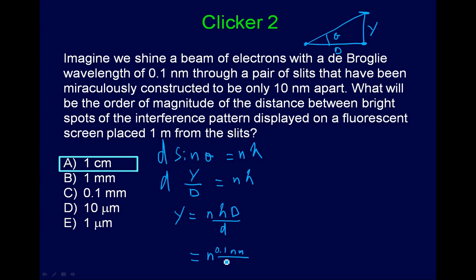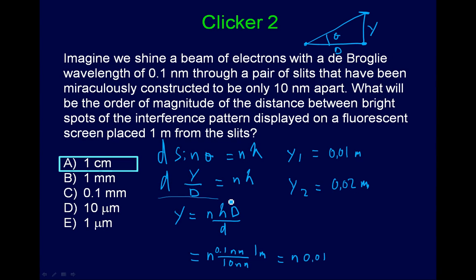And we're dividing by little d, which we said was 10 nanometers, and then multiplying by the capital D, 1 meter. And so when I do this, I get n times 0.01. So basically it's n times 1 centimeter. And so if we look here, let's do the first peak. When n is equal to 1, we get 0.01 meters, so 1 centimeter. And then our next peak would just be 2 times that, so 0.02.